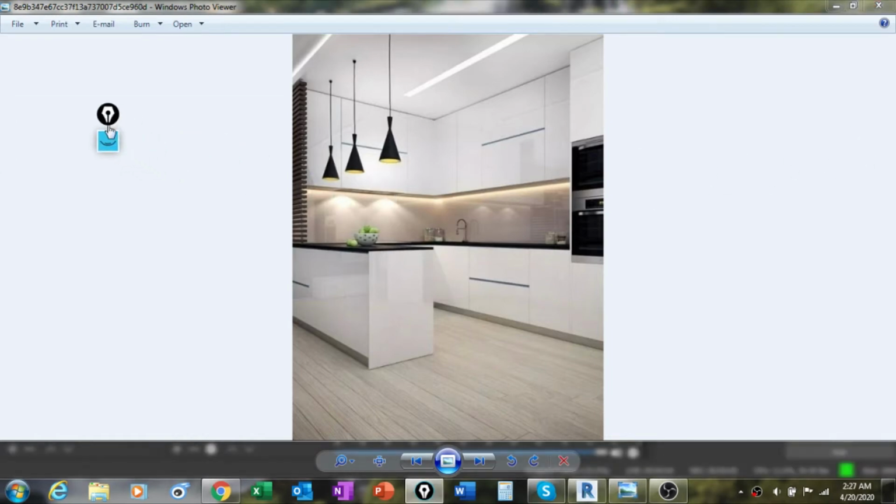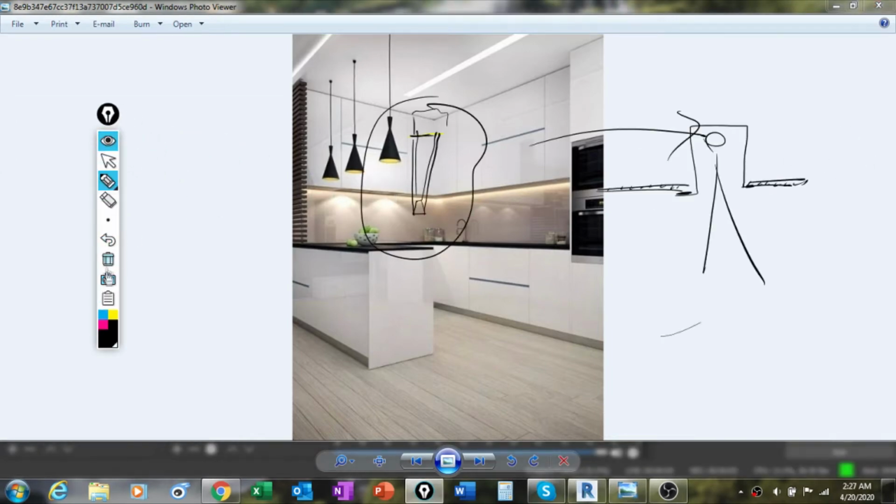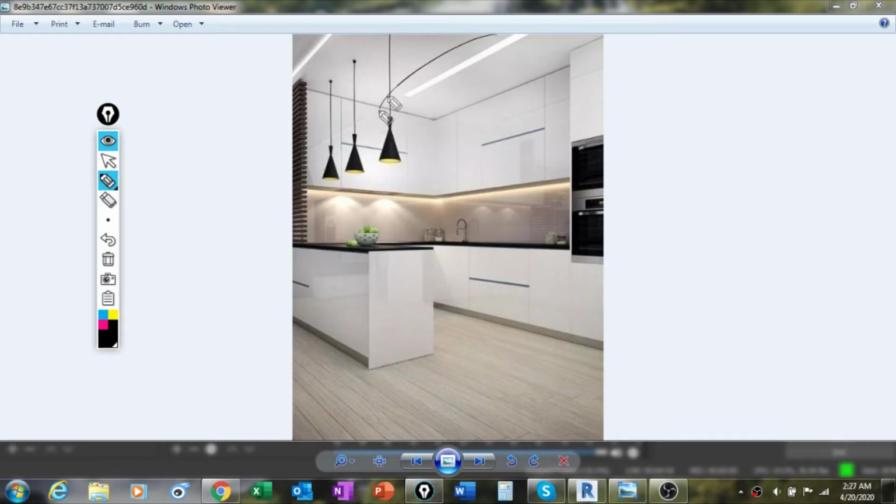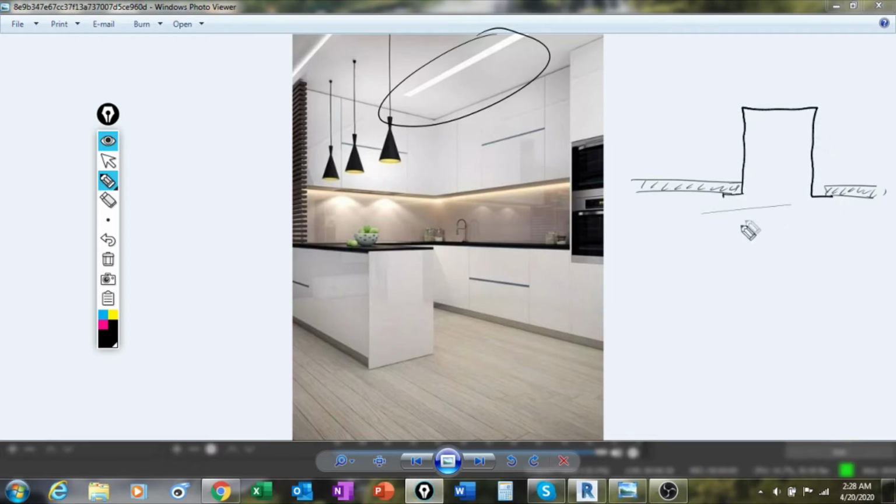Create in Revit this kind of lighting fixture. If I make a section here, this is the ceiling, right? My lighting fixture kind of flashes the ceiling and goes up, right? You see a little bit of this actually, or none. And here we're going to have our lighting source.